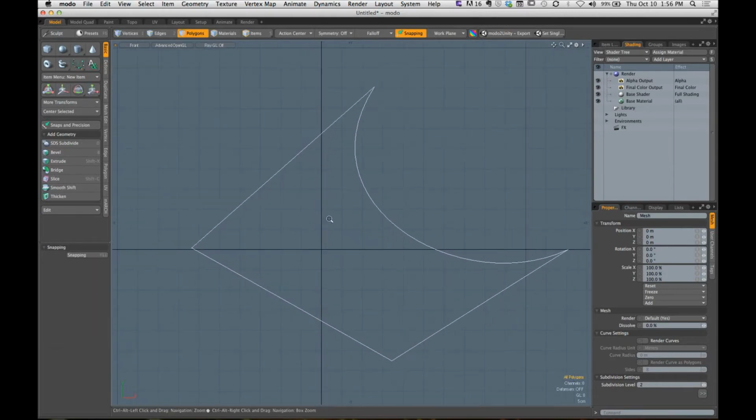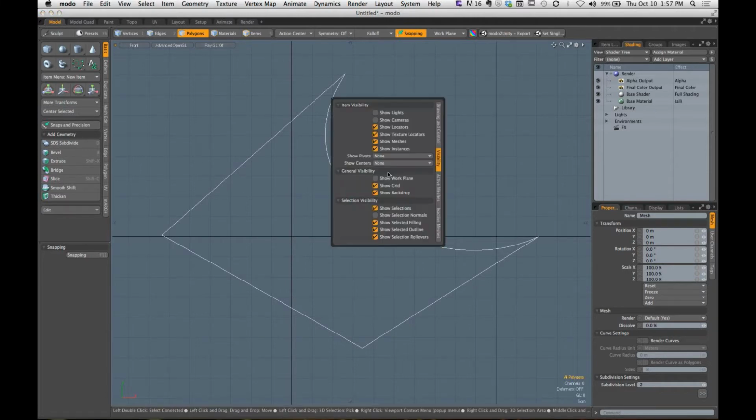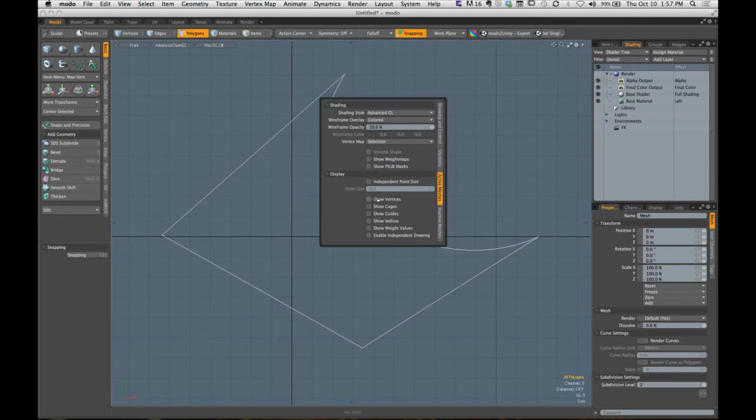At the conclusion of the creation of your Bezier curve, and same with the Hermit curves, by the way, what you get is a whole series of vertices along the curve. Now, right now, we don't see those vertices, right? How do I change my OpenGL viewport to allow me to see all the vertices inside of my scene? The O key, right? This is a viewport property. You got it. So with the cursor in the center of our viewport, hit the O key. And specifically where I'm going in here is under Active Meshes. And then we need to enable Show Vertices.